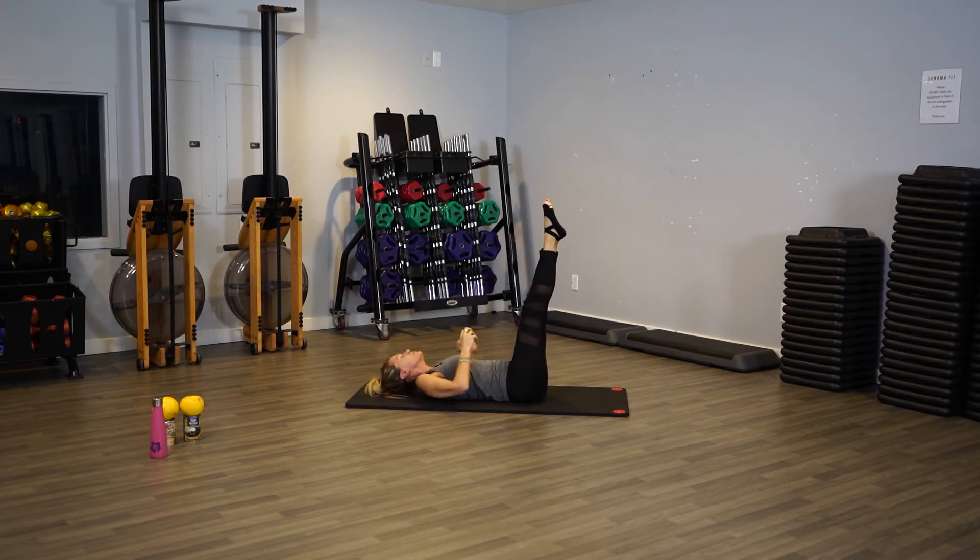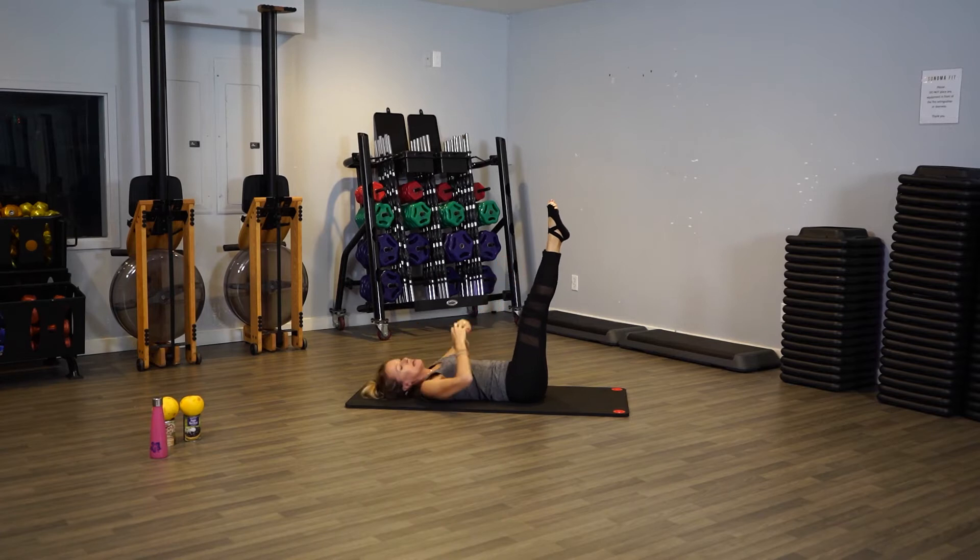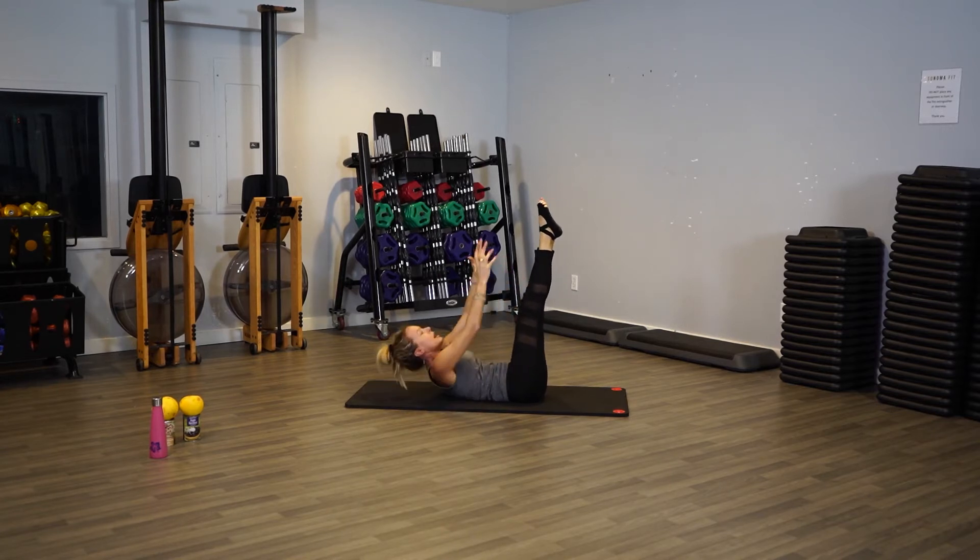Now let's go to the right — up to the right, up to the left, left and right, left and right. Lift with those abs, contract each time. Four, three, two — back to center, we just pulse up. Squeeze the belly each time, I'm doing this with you, we're live. Six, five, four, three, two, and hold — hold up to your highest position. Look up at the ceiling, point your toes, lengthen, lengthen, lengthen, tuck that belly in. Hold — four, three, two, one.